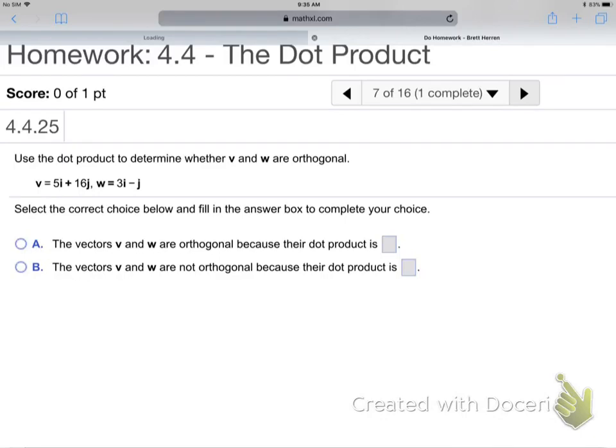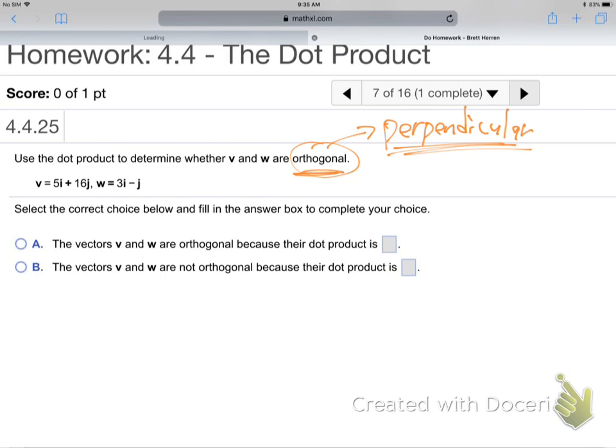All right, orthogonal. Now, what is the word orthogonal? Does anybody know that word? Maybe there's other ways it's used in other settings. And in the vector world, it means perpendicular. It's funny how they make up new words for the same thing in a new world. They should just say perpendicular. I don't know why they need a new word all of a sudden. But in the vector world, they usually use the word orthogonal.